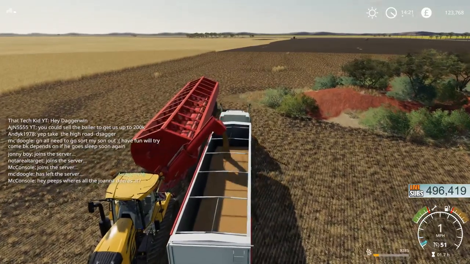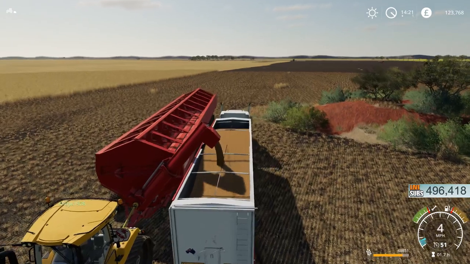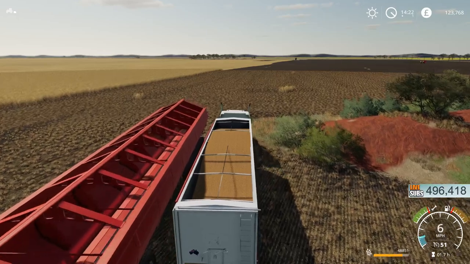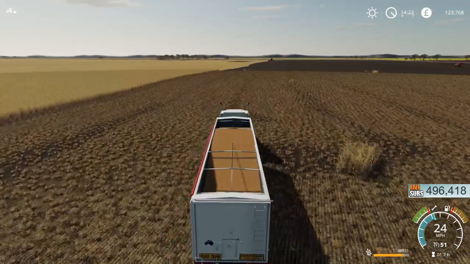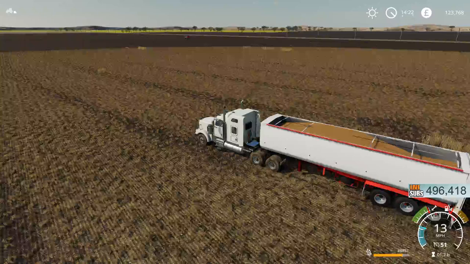Anything in there? Yep, rapid fill. It's a very impressive fill rate, but that is not full. My trailer is not full. So if I go over to the combines, I should be able to get a full load from there, hopefully. There's the wheel loader. And that's lagging.